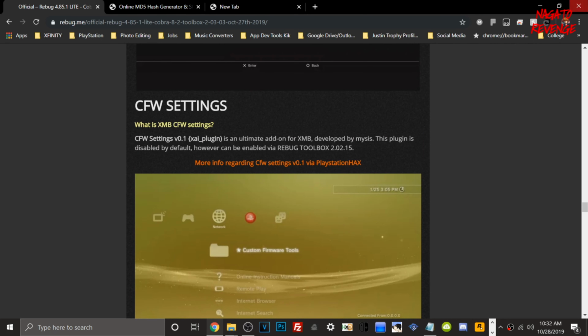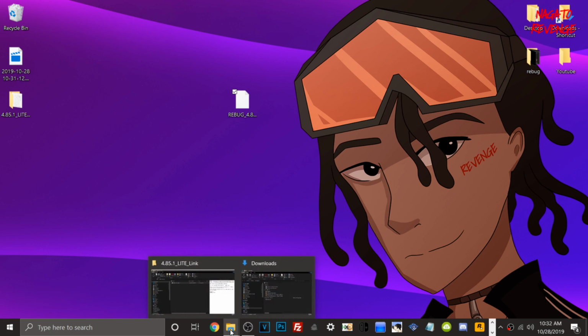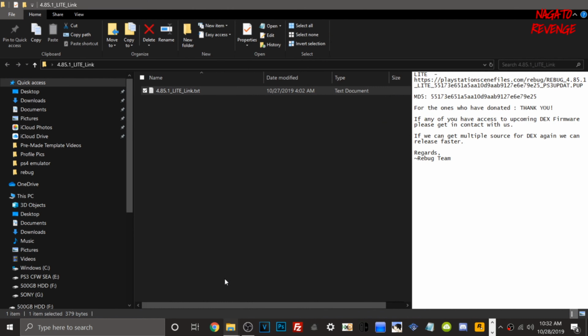But with that out of the way, I'm just going to exit out of my browser, and now we're basically done with both of those steps. So since we have the official firmware here, and we did check that the MD5 hashes are correct, what we need to do is plug in our USB of choice. So let me go to my file explorer right here, and we're going to go to our USB.